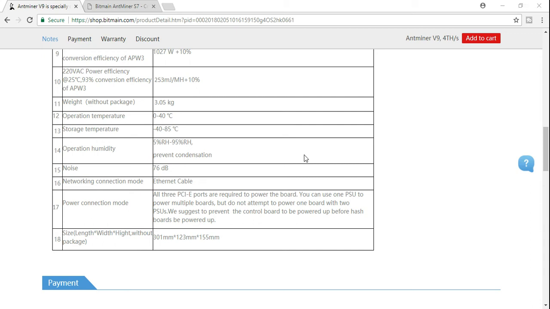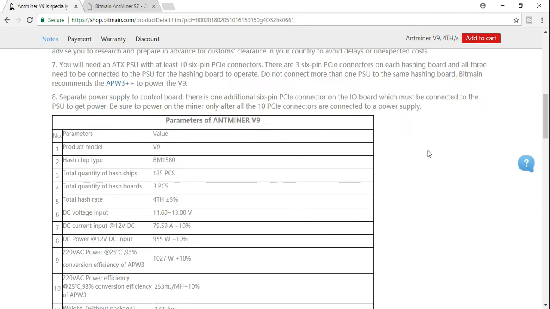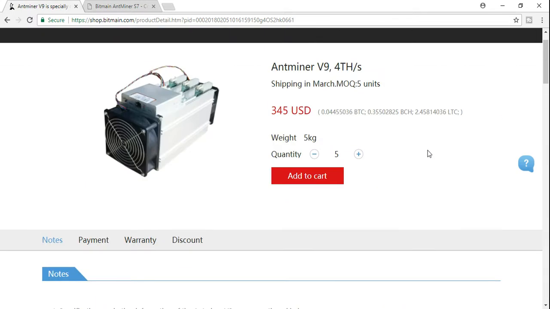All right, guys, so there is some huge speculation going on right now. If you follow Reddit or any of the Bitcoin forums, you'll see what everybody's saying. And this is kind of clear as soon as you see it: these Antminer V9s are just the old Antminer S7s with a new sticker on it, trying to get rid of everything that they have in there. Now let's do a little comparison.